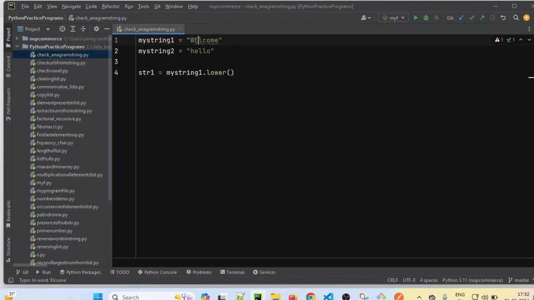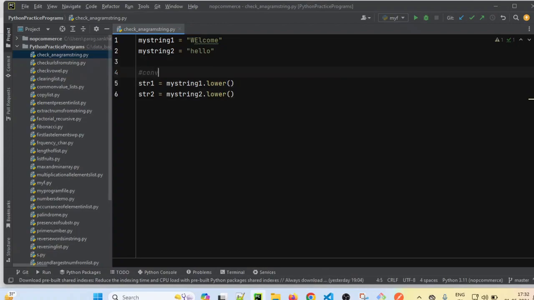So we first convert it to lowercase, and then we also use str2 equals my string 2 dot lower. So this is converting both strings to lowercase.